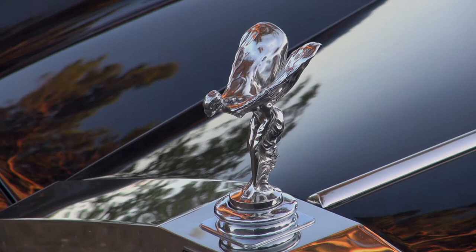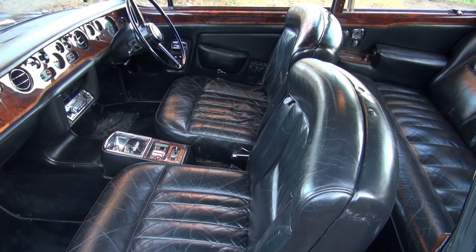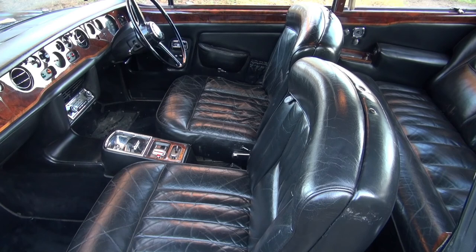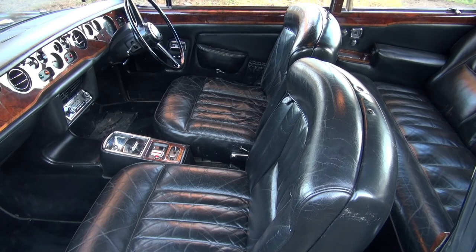On the interior, the seats are good on the car, but there are — particularly on the driver's seat — just one or two areas where the hide is showing through in areas where the seats have cracks. That's not a difficult job to do at all, especially on this colour of interior. It's what we call re-connalising, and that wouldn't be a very expensive job to do at all, but it would really put the icing on the cake.